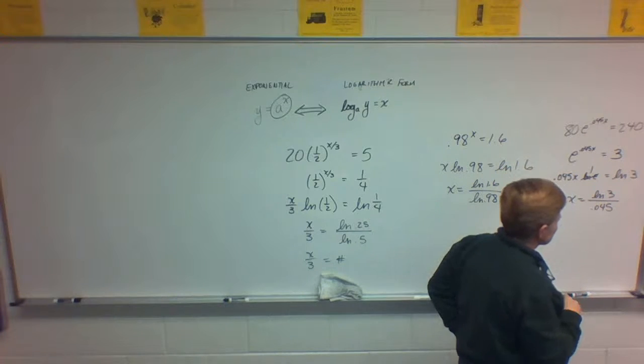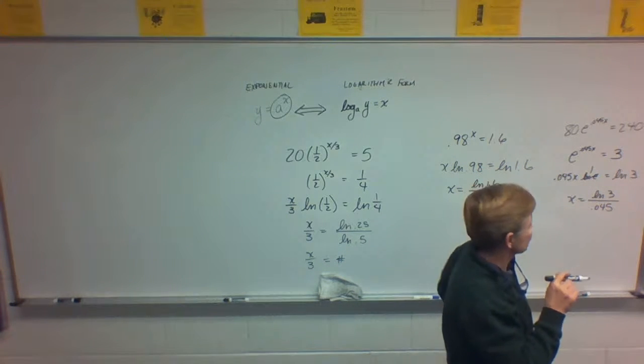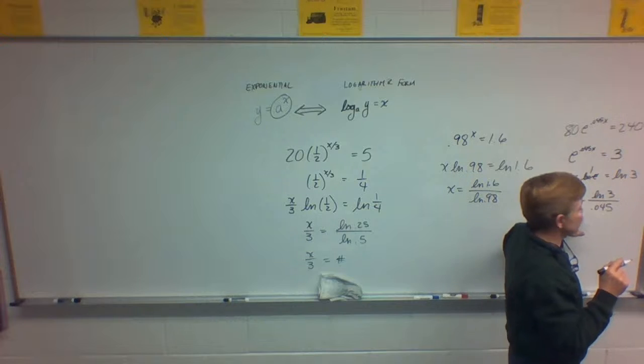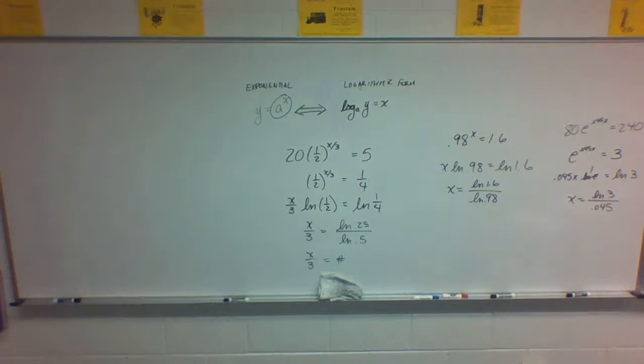Round it. It was an exponent. It was a piece of an exponent of 3. You round it to 4 places typically. Everybody okay there? Do I need to do 16? 16's got another little quirk to it. I'll show you 16 also.